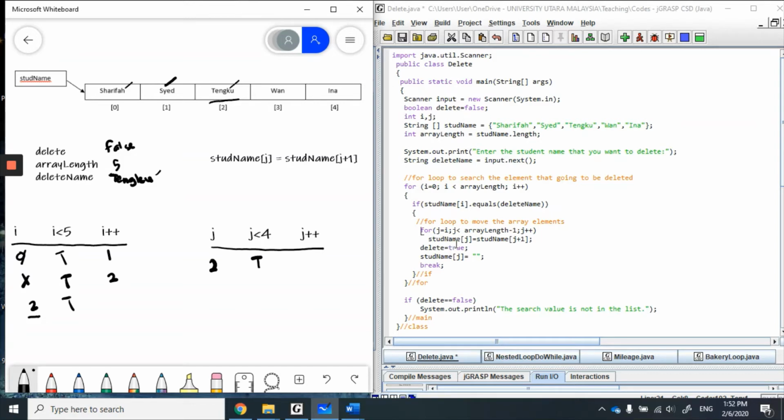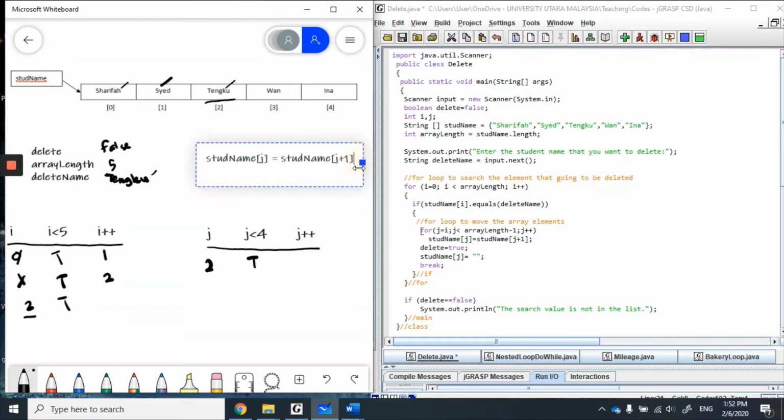Here you see there is a line of code to move the element from index 3 to index 2. So here how we trace this one is, actually what we are doing is that studName at index j, j value is 2, equals to studName j plus 1.